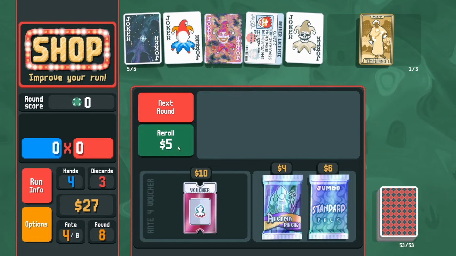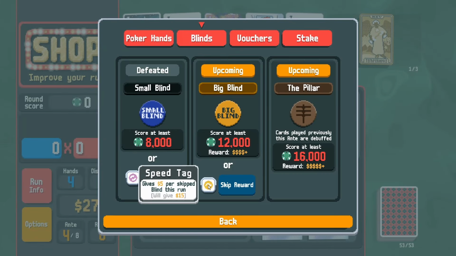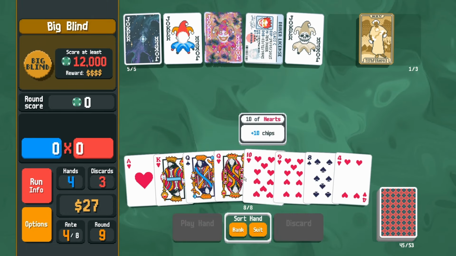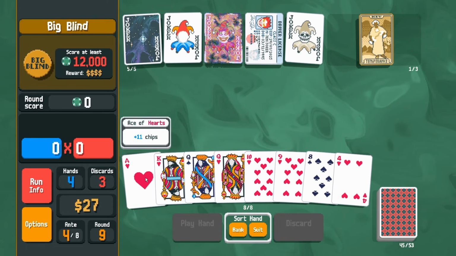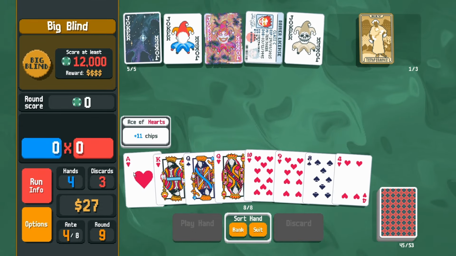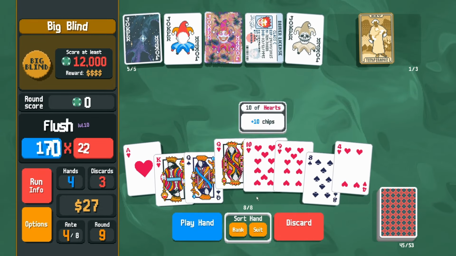We're still chilling. I don't really want to. Yeah, we're going to play this because I don't want to leave that voucher, but I didn't want to buy it yet. So first up, we got. Discard our flush.